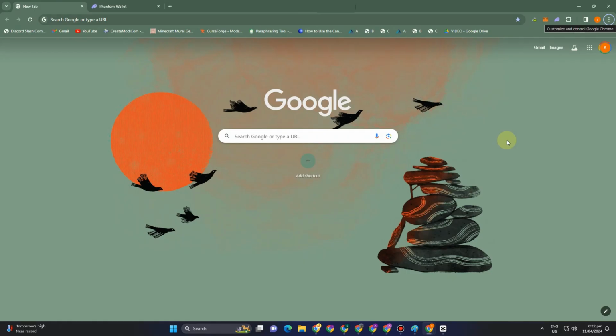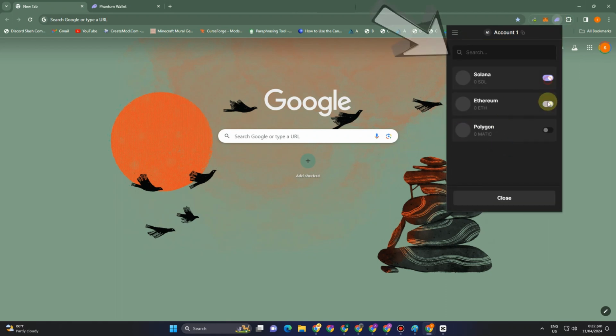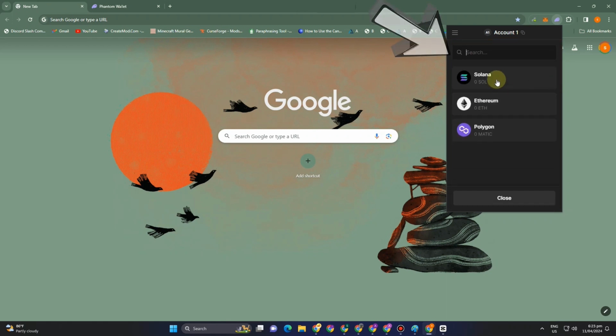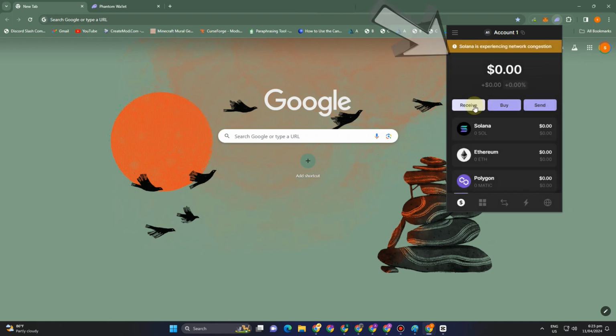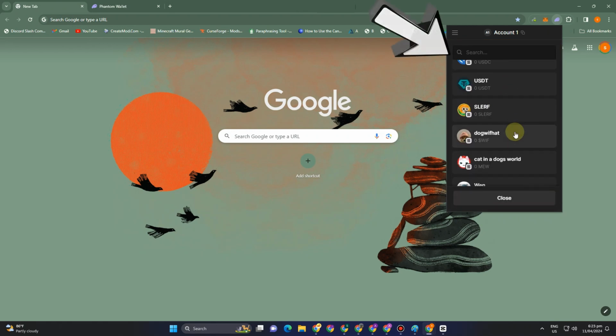So in order for you to open a Phantom Wallet, it's the same thing. You just have to go to Google Web Store and then search for Phantom and then add it to your extension. So this is what it looks like. Now here, if I search again or add a token, unfortunately, I cannot. But I discovered that if you try to receive something, then there you can see the choices for the token. Okay, so this is what it looks like.